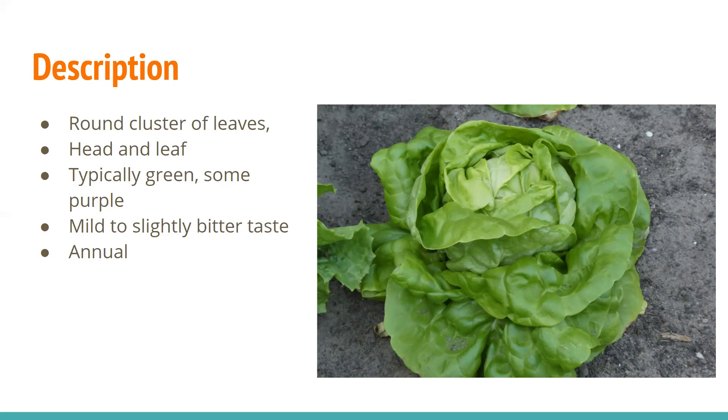You can have typically green lettuce, but there are also purple lettuces and some that are a little bit of both. Their taste depends on what variety you pick, like a lot of vegetables — there are a huge variety of lettuce varieties. We use Black Seeded Simpson and one other that I can't remember the name of right now, but they both definitely grow in Laramie. Lettuce is an annual plant, which means it completes its life cycle in one growing season.